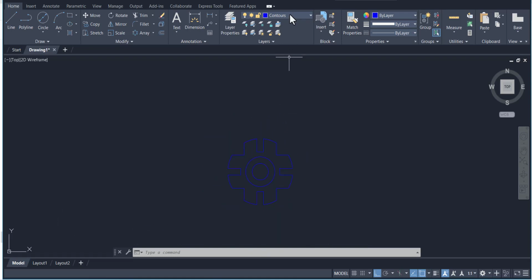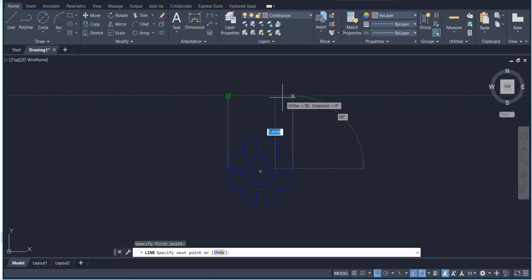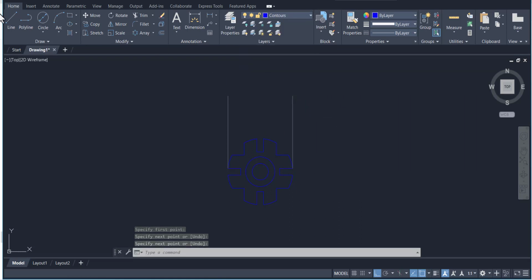So for the top view we have to track some points because we want to shift our view. So from front view we are going to top view, so we need some construction line which can track the points. So I am going to activate this construction line and then select the line tool. So this point, I'm going to draw a straight line from this extreme point and track this point, like that. Okay, next I'm going to go to contours.